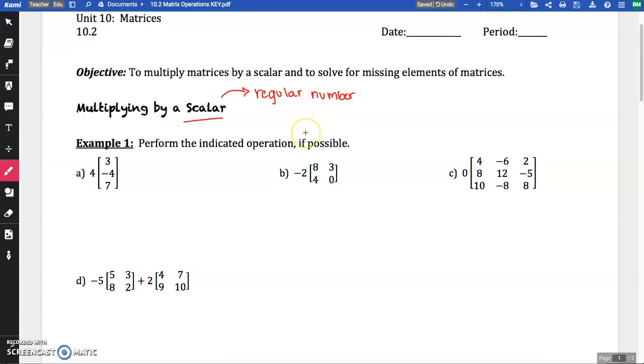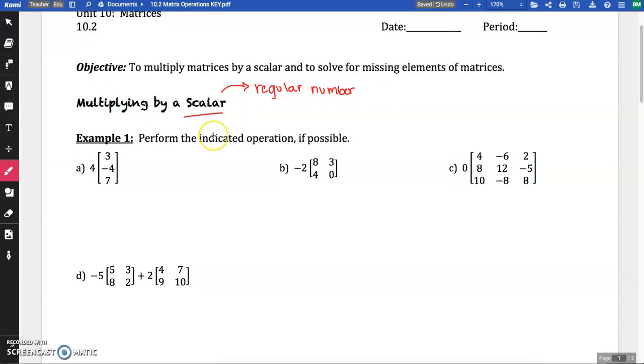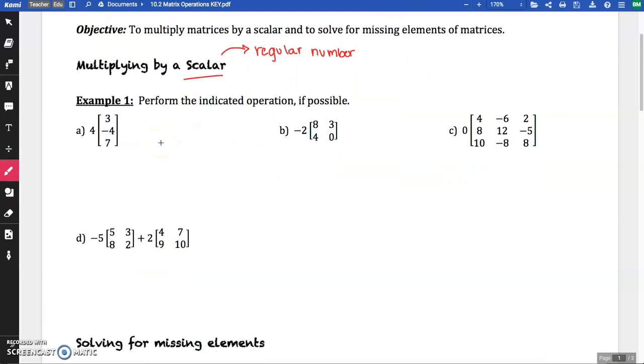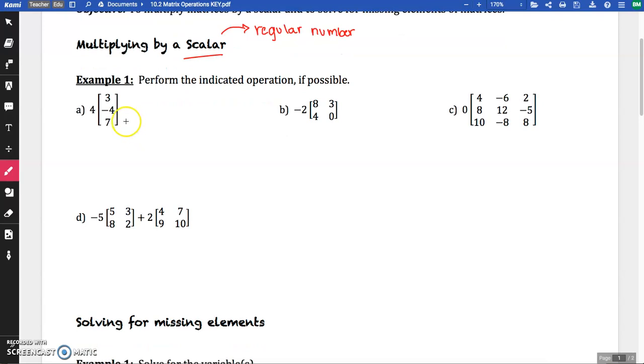So what I mean here is that we're multiplying one matrix by a number, and you can see in the examples below. If we were going to multiply multiple matrices together, like a matrix times a matrix, that's actually pretty complicated, and we'll look at that a little bit later on in another lesson and using our calculator. But multiplying by a scalar is actually really easy, and it's pretty much exactly like you would expect.